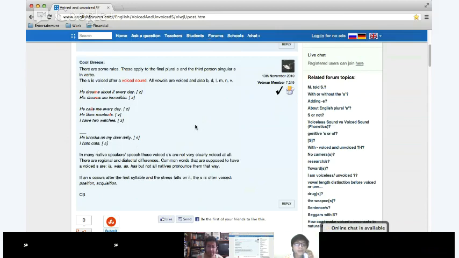Now, it's important to remember, class, first off, all vowels are voiced. So whenever we have a vowel, which is A, E, I, O, U, and Y would be considered a vowel, but it changes to an I once you put an ES at the end. After each vowel, we would pronounce the voiced S sound, that is that Z. So I want to go through and practice the Z sound. It's a difficult sound to get, but I want to make sure everyone gets it, because that S sound is simple for most of you, but it's the vibration that we need to work on.